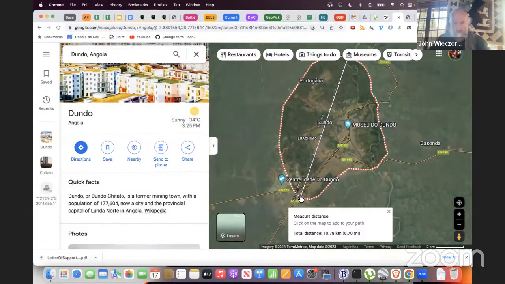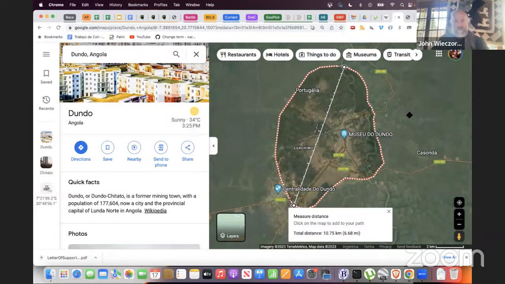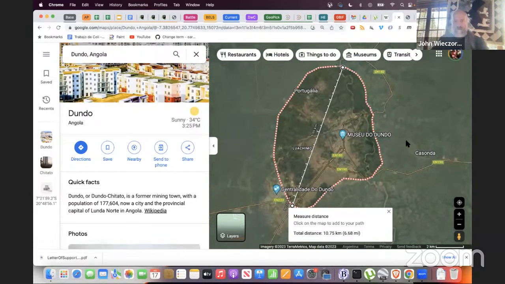Dragging my circle to the other option and see, oh, it's slightly bigger. Okay, so this was actually the furthest distant point from the one on the far side. And just by using my eye, I would say there are no other that are further apart than that. Okay, I have a diameter. Furthermore, I can see that the entirety of my diameter is within the town of Dundo.